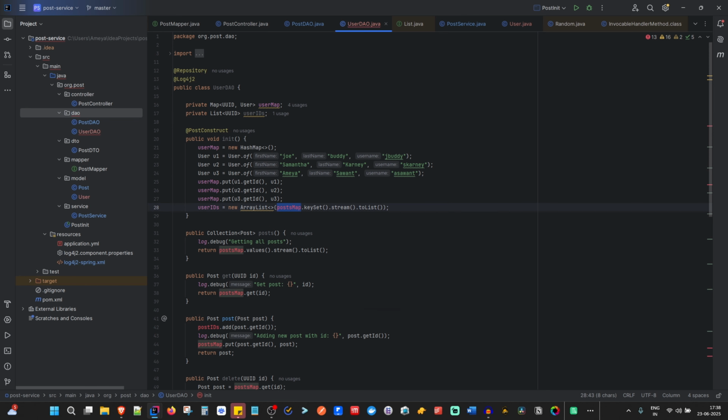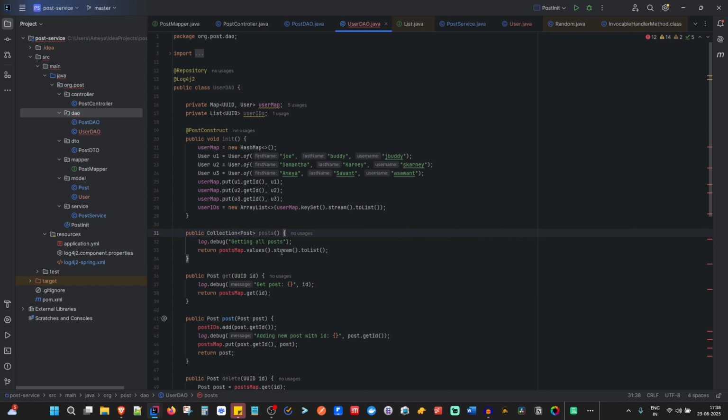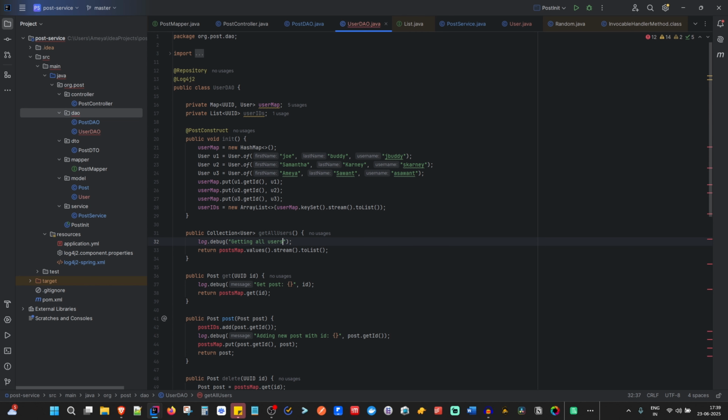Users map. Okay, so we've done that. We get this user collection. We got users, get all. I should say get all users, getting all users. This will be users map.